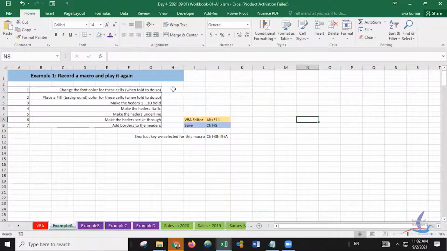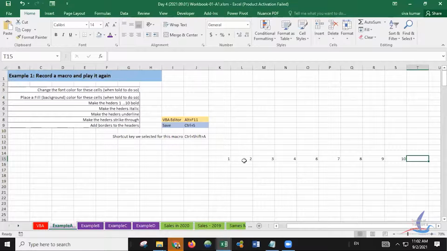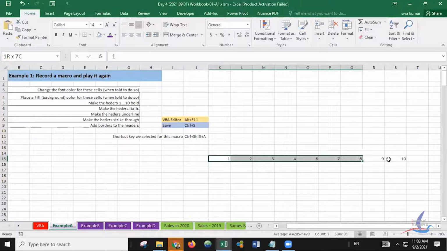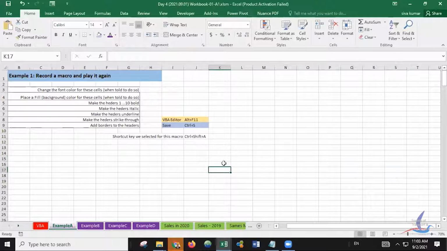Whenever I am selecting any cell, what I want is to enter 1, 2, 3, 4, 5, 6, and then I want to do all these 7 set of format. For the time being, forget about this 1 to 10, which I also inserted. So whenever you select anything, apply that format. Can we do that?